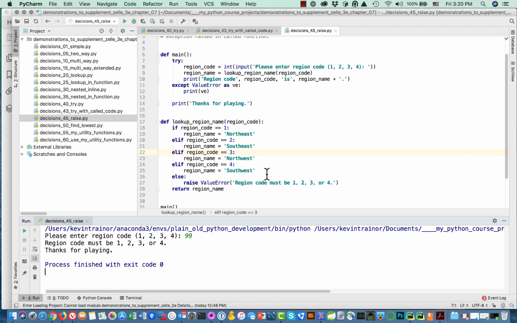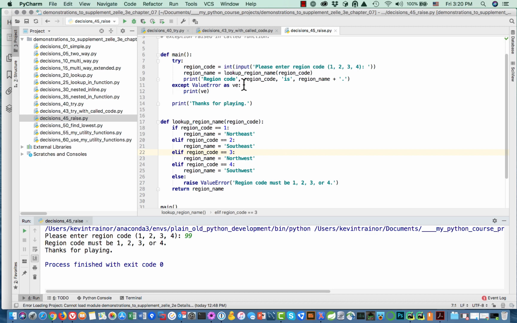What we did here is that we intercepted this custom exception. So this is how you cause an exception to happen yourself.